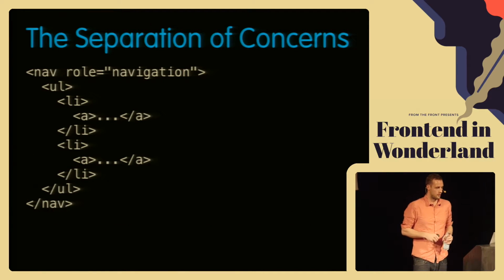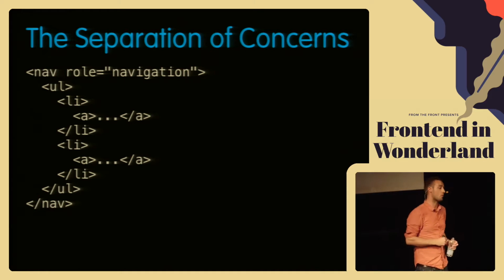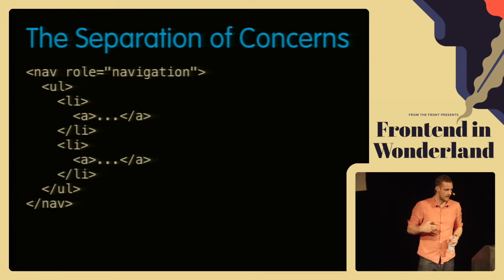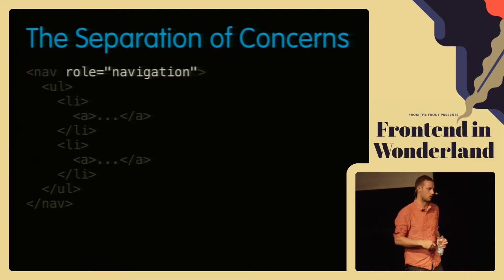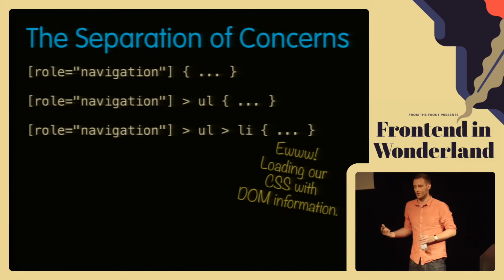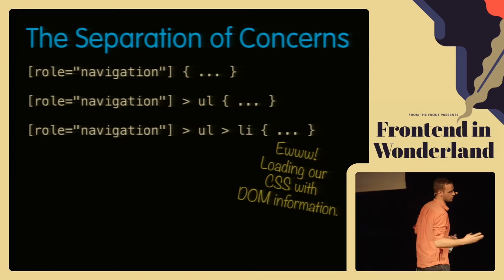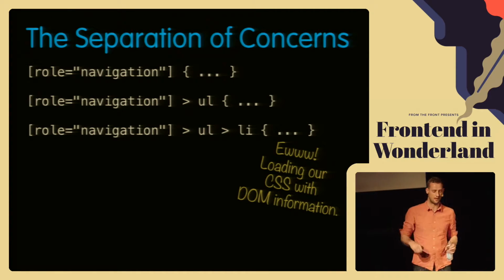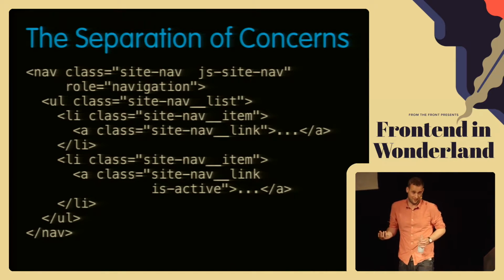Taking a top example a little further, we might write some HTML like this, and presumably as responsible front-end developers, we do write our HTML first. But we might get to this point and we'll see, oh, perfect, there's a hook in the DOM. I can use that to style on, so then we start writing selectors like this. We're just loading our CSS with DOM information, complete violation of the separation of concerns. I cannot change my HTML architecture without breaking my CSS architecture. This is really bad. How we should really write this is like this, right?